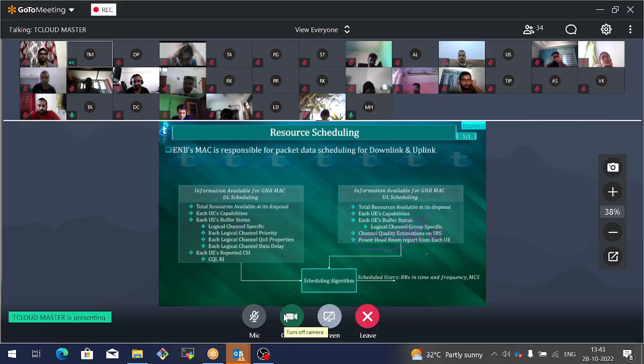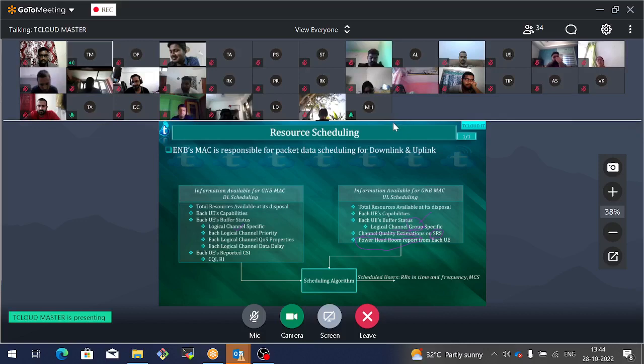Even if the mobile reports that it has good headroom, that means the mobile has good power, but it is using only less power to transmit the signal. That means the mobile is in good conditions, so you can configure more resources for uplink for the mobile. So this power headroom report will be considered in scheduling algorithms as one factor. The mobiles with higher power headroom will be preferred because they are in better conditions when compared with the users reporting very little power headroom or negative power headroom values.